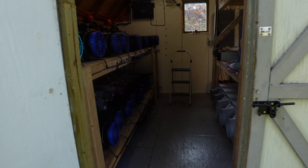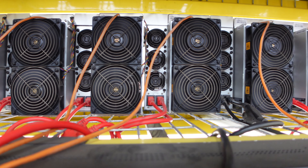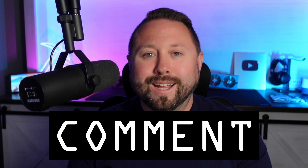I'm maxed out in my ASIC shed — it's full, at 80% on my 40-amp 240-volt setup. I'm not going to be adding any more ASICs to that shed. I do have about 15 ASICs currently hosted, so I really have a choice: do I continue to host ASICs I'm buying, or do I look at a third location? We have the home mining shed, we have my ASIC shed — do I look at a third? The downside is the cost of renovating or buying a shed, setting up an inline fan system, and adding 400-amp service. A lot of upfront expenses versus just hosting. Would love your thoughts.